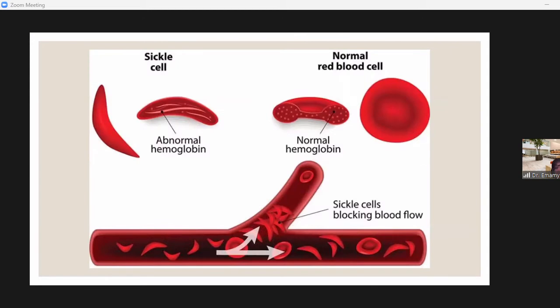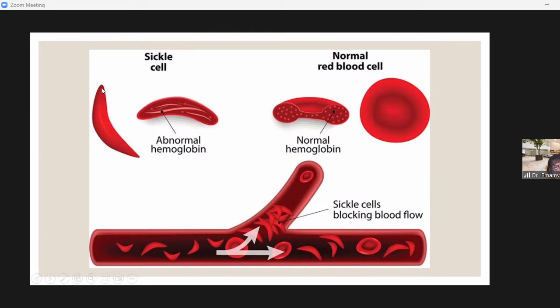What is sickle cell disease? A sickle cell disease patient, because of an abnormal amino acid inside of the hemoglobin, instead of hemoglobin A and hemoglobin B, has hemoglobin S. Plenty of hemoglobin S causes red blood cells to be like a crescent. So normal red blood cells are like a disc, but in a patient who has sickle cell anemia, the red blood cells are like a crescent, like a sickle.